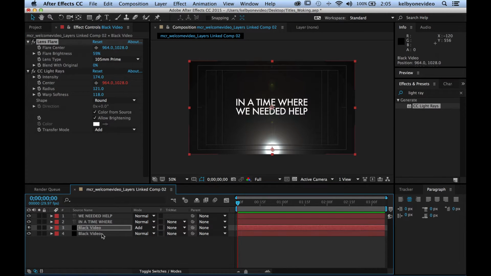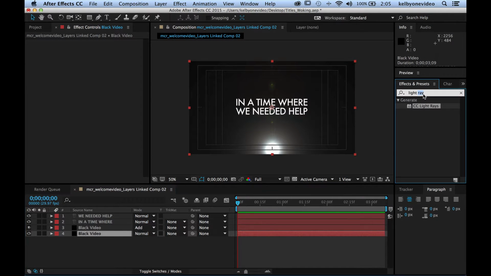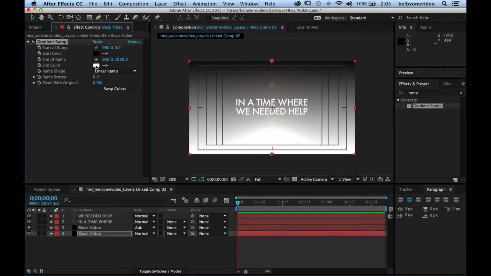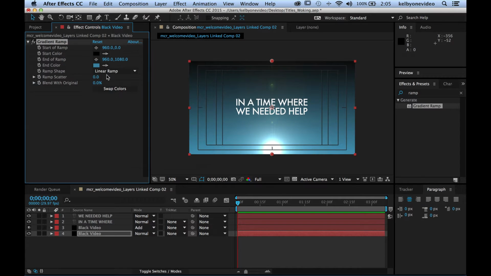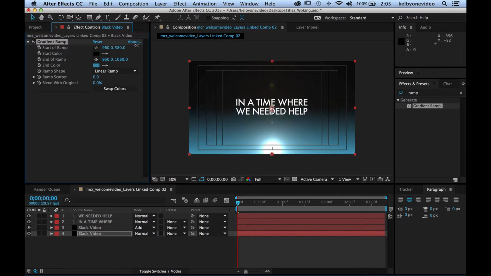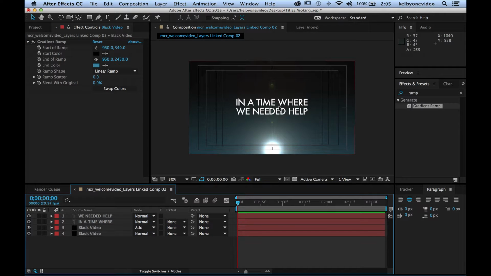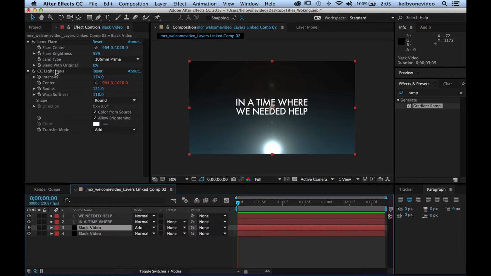And now in our background layer, we're just going to go ahead and add a gradient ramp to our background layer just to make things look a little more interesting. So instead of white, let's go ahead and go with a kind of a bluish color. And we'll move the black area down, blue layer as well. Okay, so if I want to take off the title safe, I'm just going to press the apostrophe key once again, and that is turned off by default.